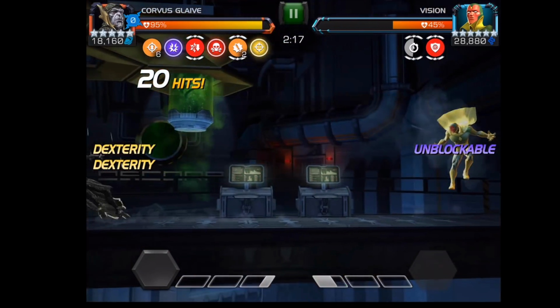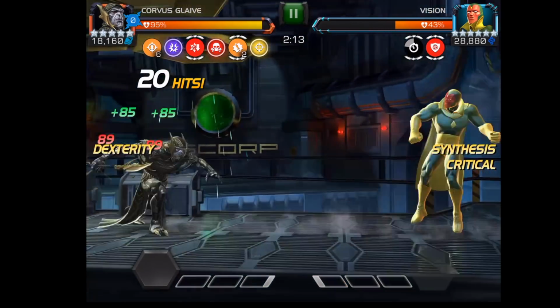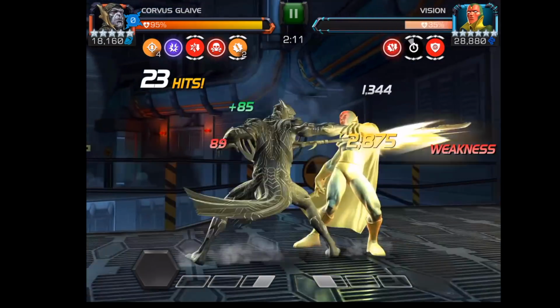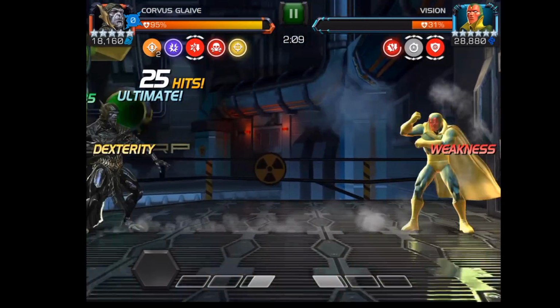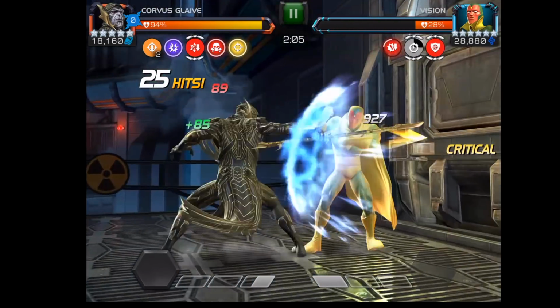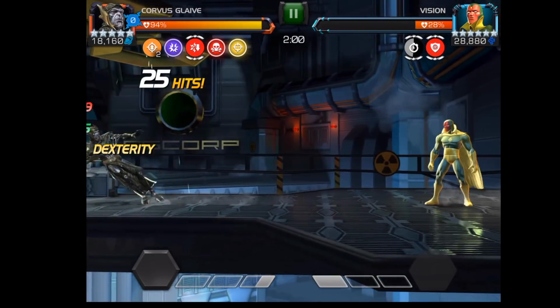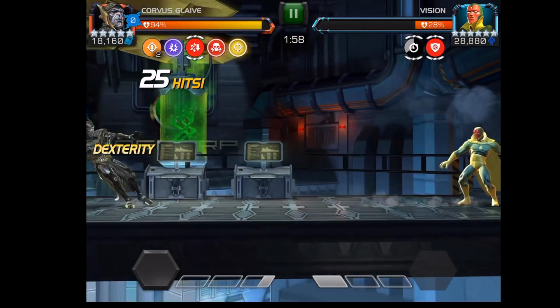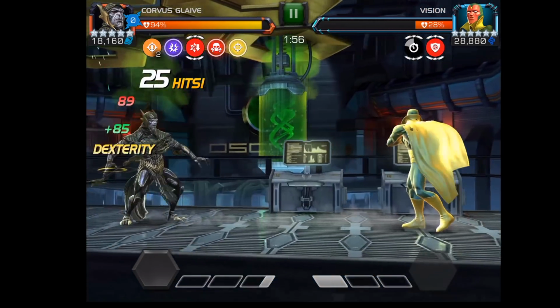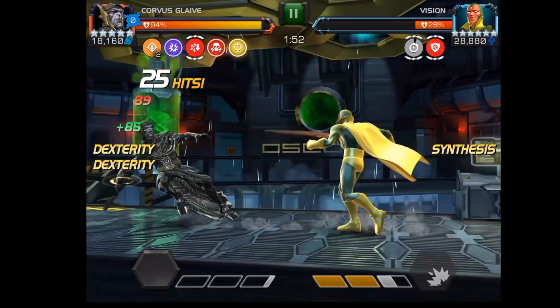Vision's always a little bit of a difficult fight because he synthesizes, and when he synthesizes, you can see right there, he gains a fair bit of power. I'd say 1.5 bars of power, maybe even a little more. You have to be careful that you don't allow him to get enough power and then synthesize, and he's at his SP3. So I spent a lot of time in this fight baiting his SP1 just to make sure that he doesn't get much above 1 level of power.